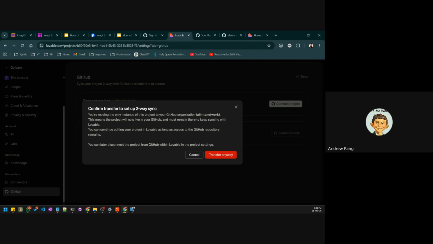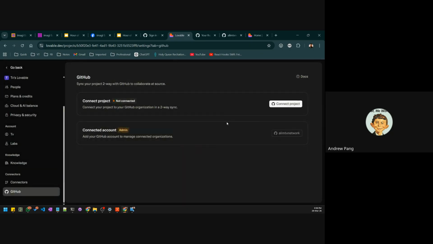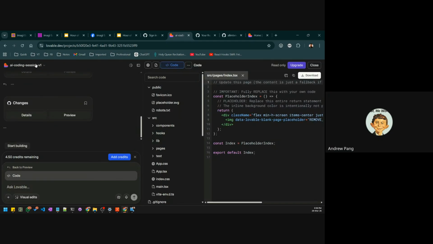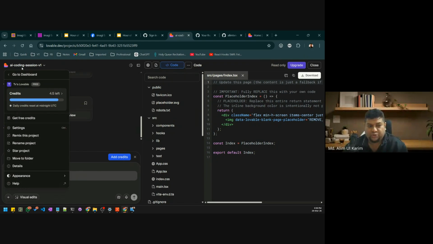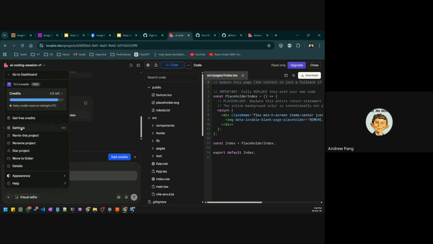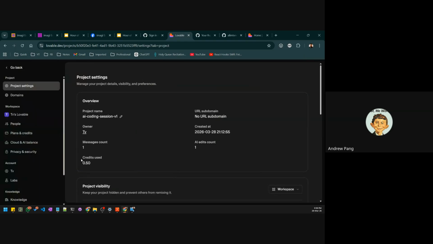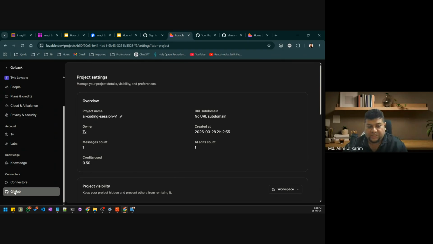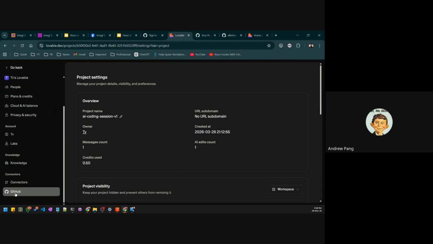Can you go back to, sorry, Lovable to GitHub? Just start from there. Which button do I click at Lovable to connect to GitHub? So we come to here, and then we click on settings. Click on the project, yes. Okay. We click on settings, and then we go down to the GitHub section. Okay, settings, then GitHub. All right.